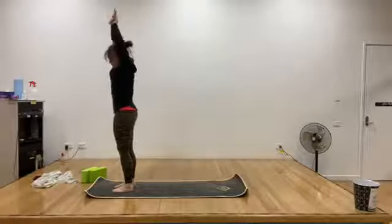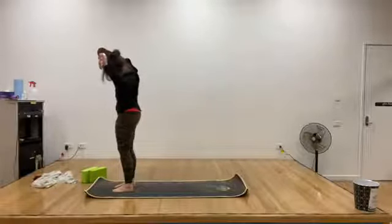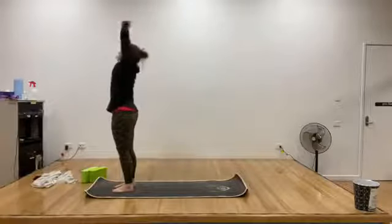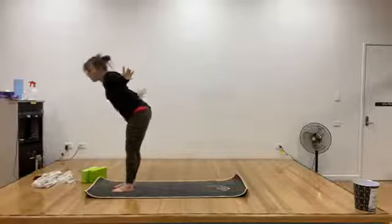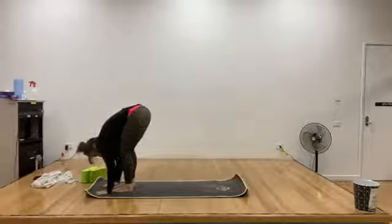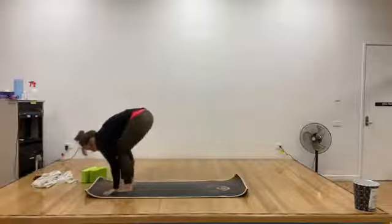Catch the right wrist, pull up and over. Up through the middle as you breathe in, up and over. Big breath in, arms wide, swan dive forward. Half lift. And release, step back to plank.